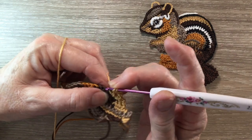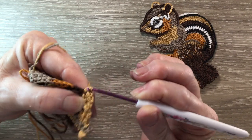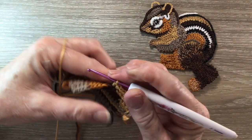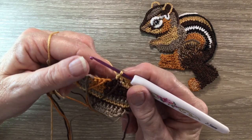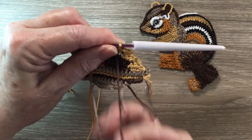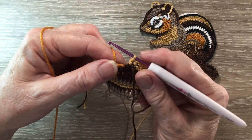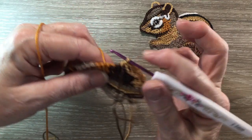and then one half double crochet into each of the following two stitches. Then we're going to change to the 383, the ginger gold. We don't use the black coffee anymore. And we're going to work one half double crochet into each of the following four stitches.